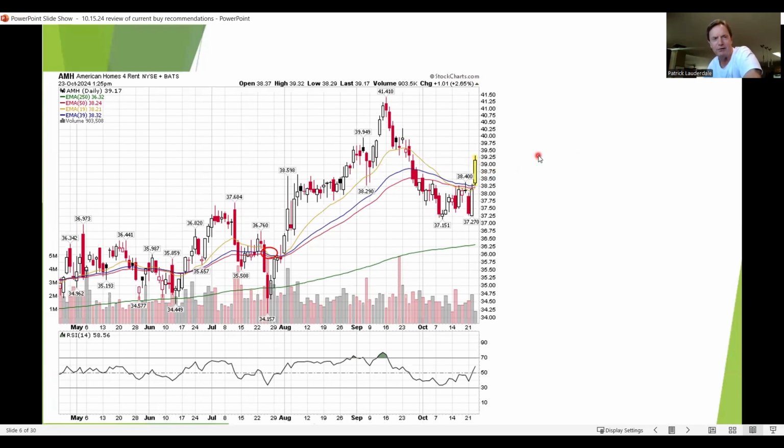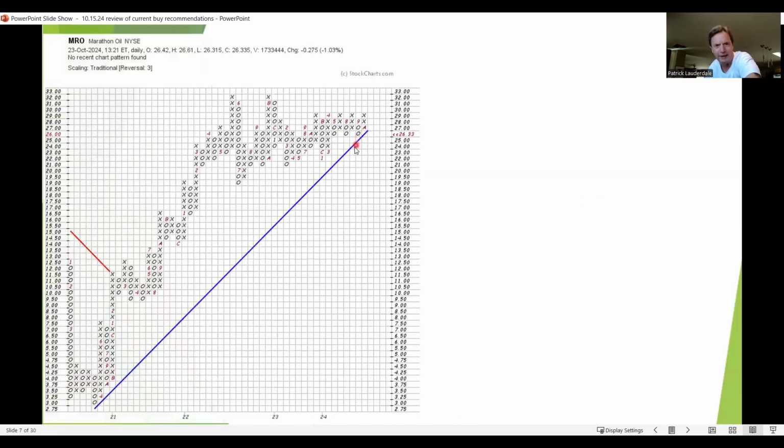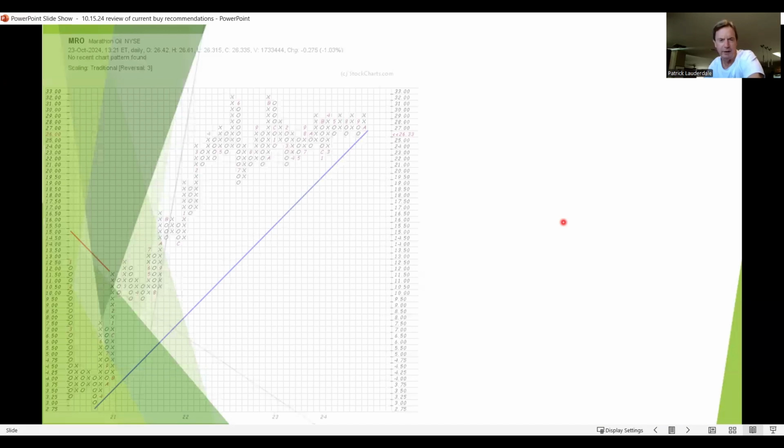But I would sell some here and look at some of the energy names. So here, Marathon Oil, hanging on to its bullish trend line on the point and figure chart, barely. So right now, your reward to risk is the biggest, because if it goes down very much, this trend line is going to break, and I'm going to be selling quite a bit of it. But I don't expect it. I see this as an opportunity to buy right at support. So I'm taking some of that American Homes for Rent, the REIT, and putting it into energy. So again, I'm just touching energy, adding. I have a pretty big position in some of these energy names now.